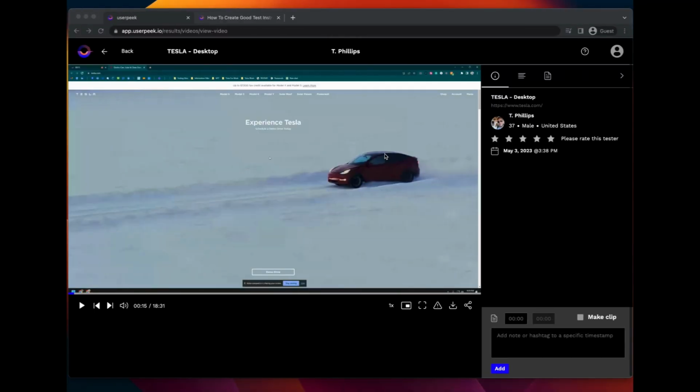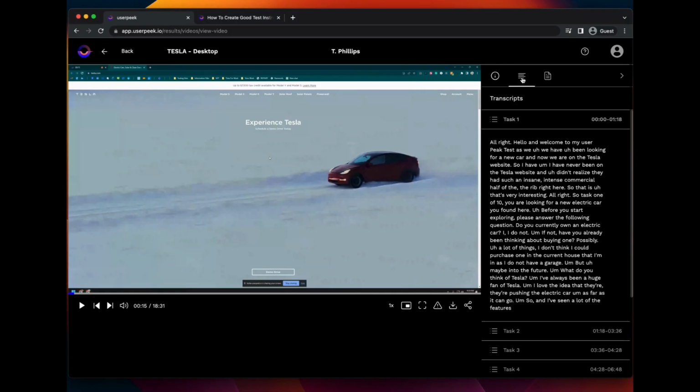To create clips, there you also have two ways. Let's say: I have never been on a Tesla website, didn't realize there's such an insane, intense commercial right here. So that's very interesting. You can create a clip here.